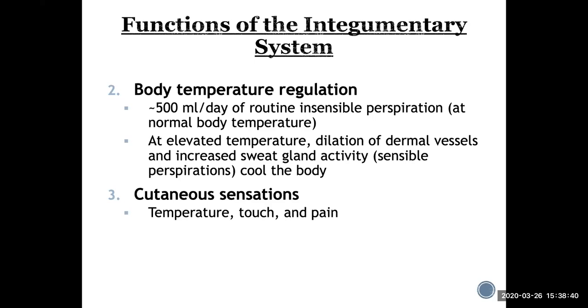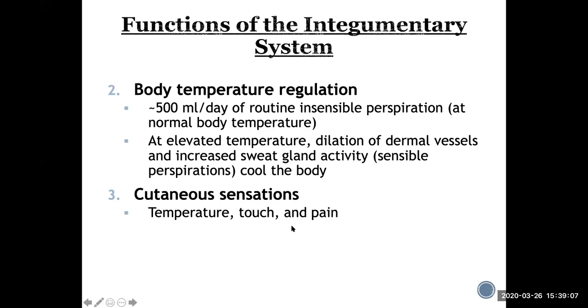We also have the blood vessels of the dermis, which will dilate if we get too warm, and so the blood that is in the core of our body eventually reaches the surface of our skin, to those capillaries of the dermis. If those capillaries are wider, we can get more blood to the surface, and so that heat, if it can reach the surface of our body, can escape more easily.